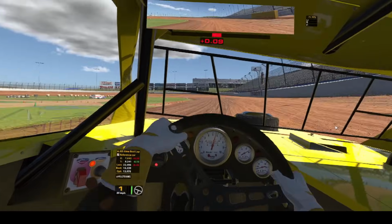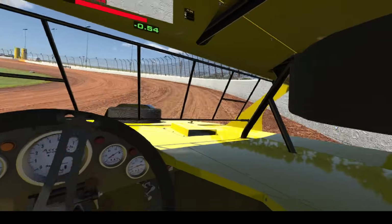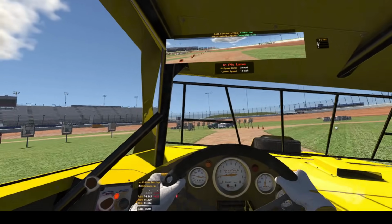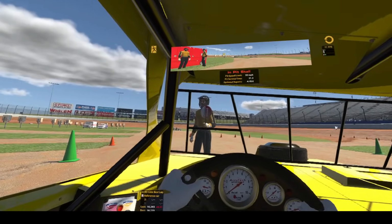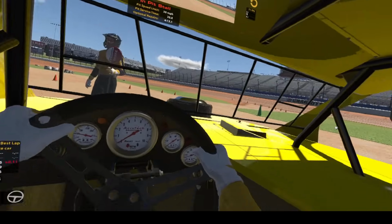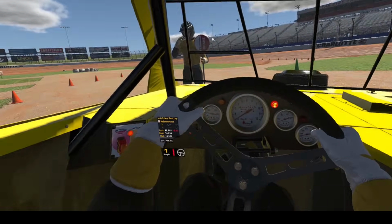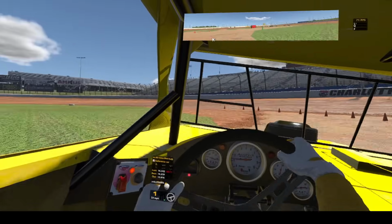Now, I tried my best to pretty much find out whether or not... Hey, look at that! We actually started to figure this track out! I stand corrected. Now, I've been trying to figure this iRacing thing out for a while now. Yes, I get it. Thank you, Kevin. I don't have the ability to race with AI on a dirt track. I thought I would. But apparently not. So, at Charlotte, we're going to be pretty much just running some practice laps in the UMP Modified, being my Vermeer car. We are now fixed, so let's get it fired back up again. Thank you, Corey.